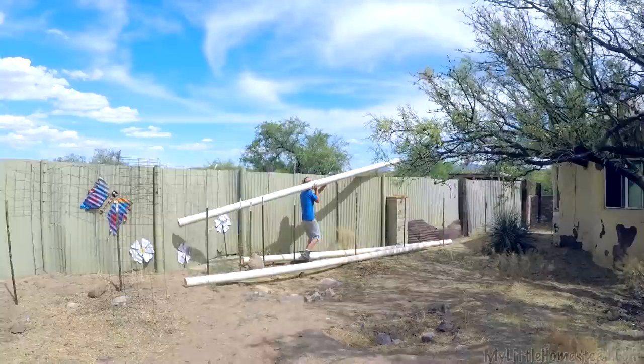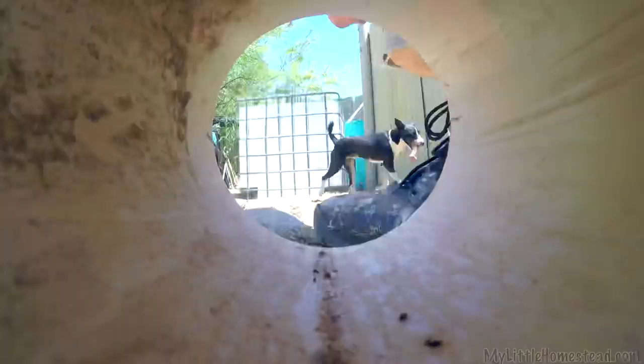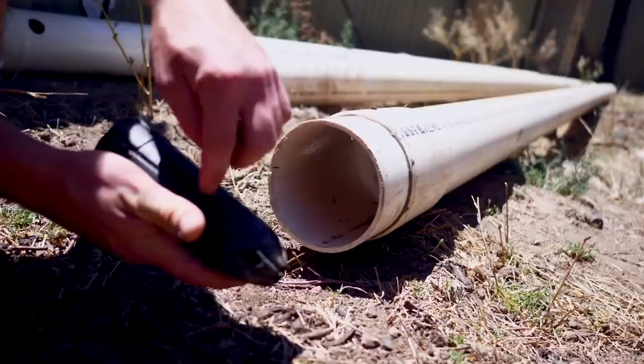Our neighbor Mark, I told him about our aquaponics system, and he's like, you know, I actually have something that might work kind of good for that. So I have 150 of these, and I think this might work really well. Let's go see. If it's sitting in the pipe like that, water can get around it. We might want to put a few more holes in here. I think those might just work.